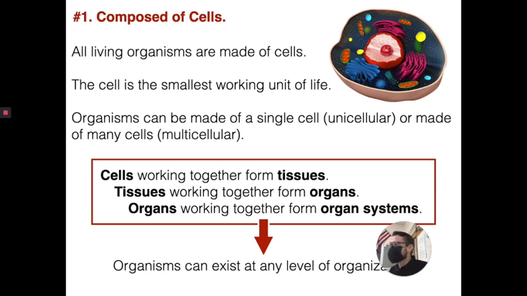If there are no cells detectable, then maybe it's some other substance, some sort of chemical reaction that we need to explain. Now, when we say the cell is the smallest working unit of life, what we mean is that the cell is the smallest thing that has everything necessary to carry out all the functions of life. There are 5 more characteristics of life. A single cell can carry out all those other characteristics by itself.